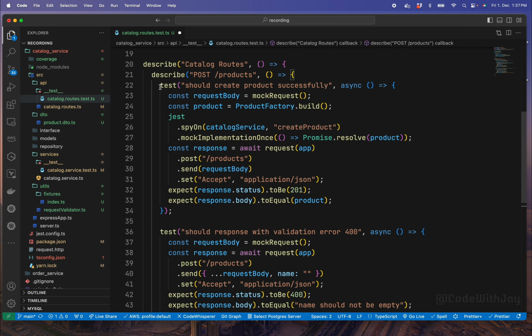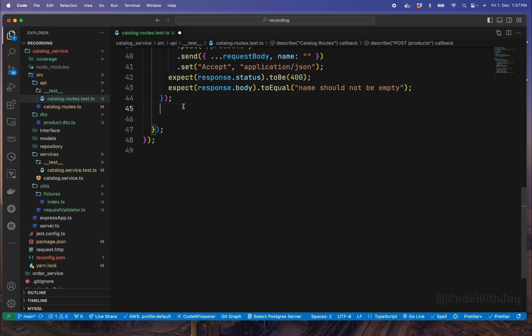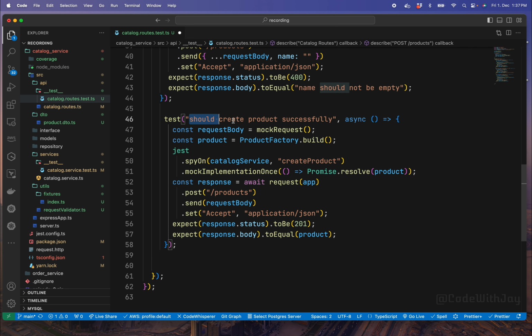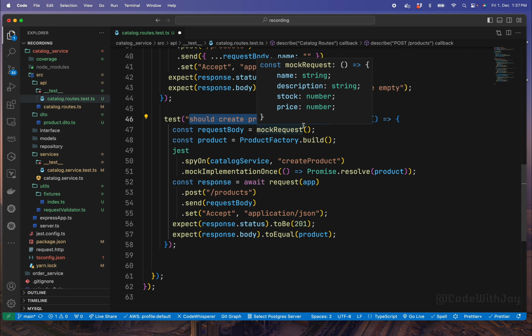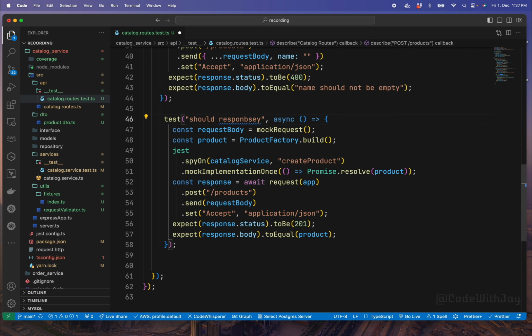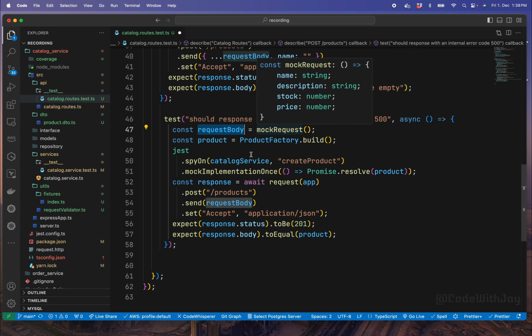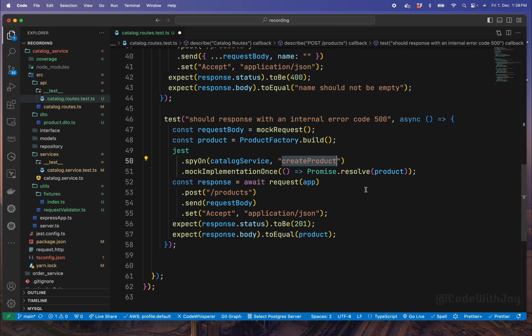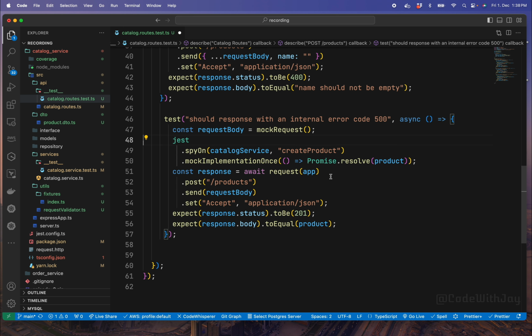So let's copy this first test case from here and add it here, and add some kind of description. This is going to be something like: should respond with an internal error code 500, right? So the request is fine, the mock request we are sending to create product is also perfectly fine. But in this case, we are not going to expect that a product is returned, because we are not resolving any product here.